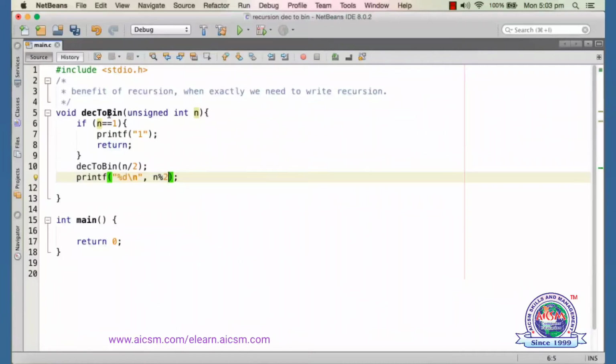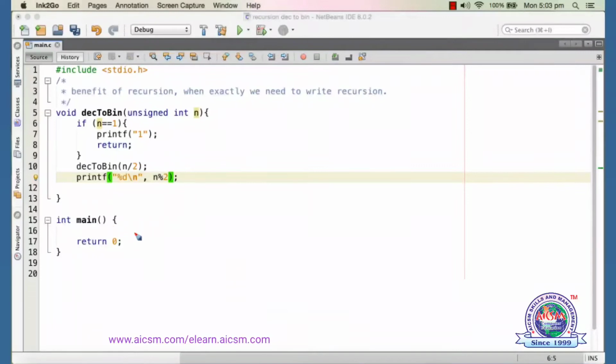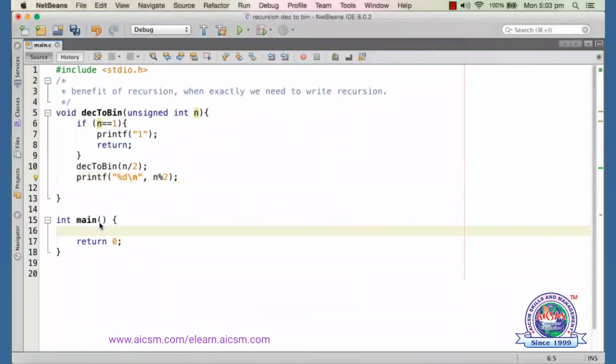That means in this case, if I pass on dec to bin, and I'm passing on say 10, it will print 1010. That's the binary equivalent of 10. Let me show you that, then I'll explain.